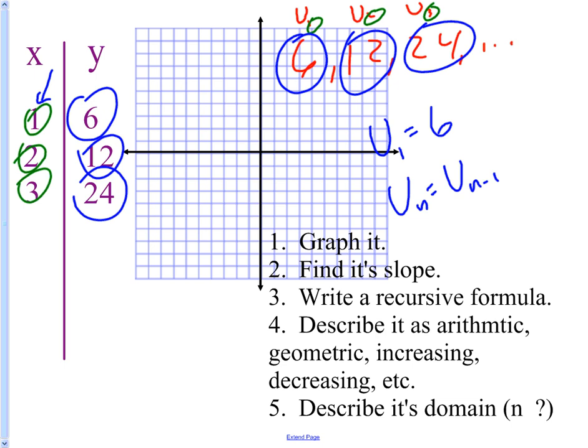And then what do I do each time? Multiply by what? And I agree. Instead of multiplying by 2, let's say 1 plus 1. That way, when they ask what percent increase is it, you won't say 200% because that would be wrong. What percent increase is it? 100%, because that's the increase. All right, and then this is where n is greater than or equal to what? 2, because it's always 1 bigger than that. Because in the formula, the first term cannot be determined, and therefore we have to move on to the second term. And this, we start with U sub 1, the second term is a 2.